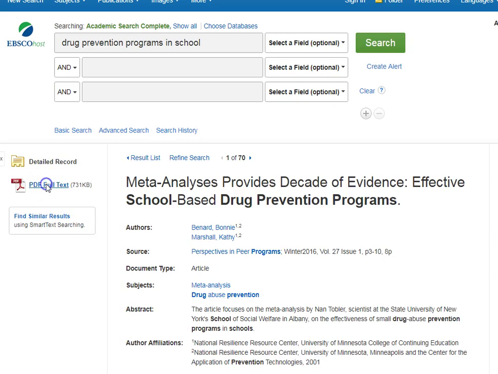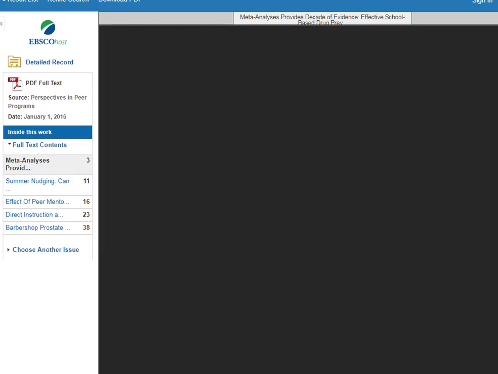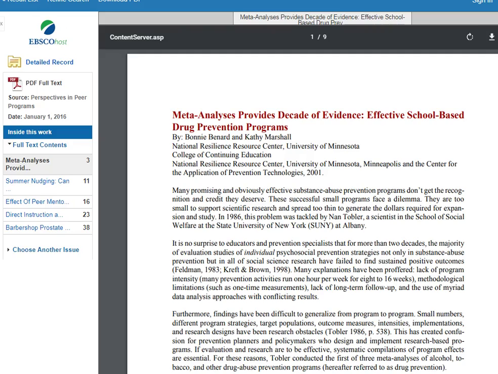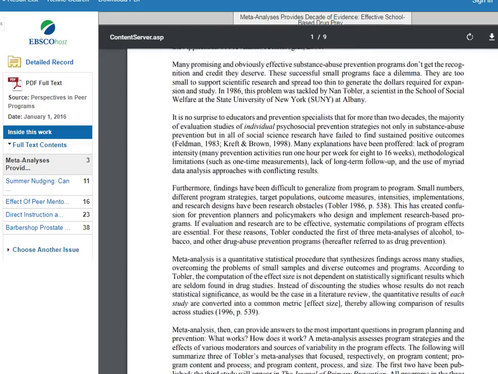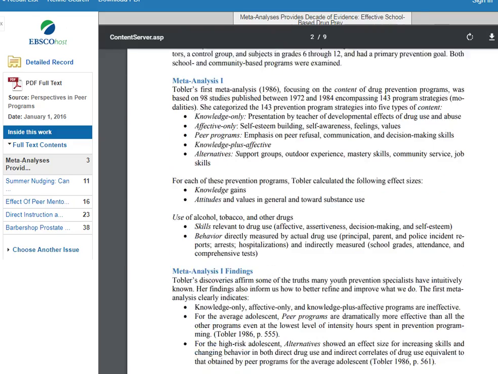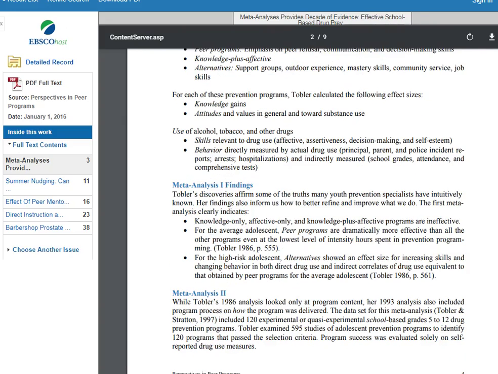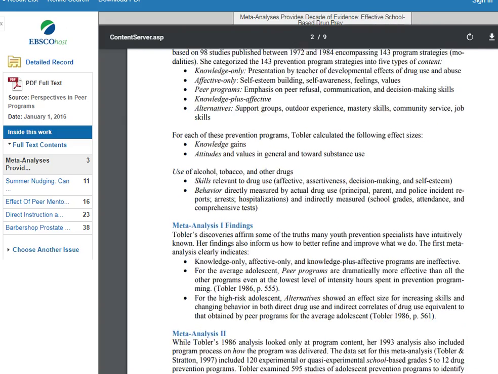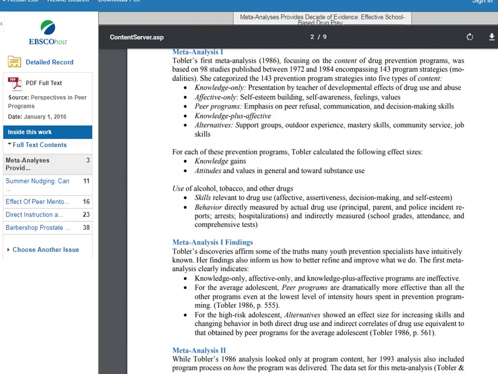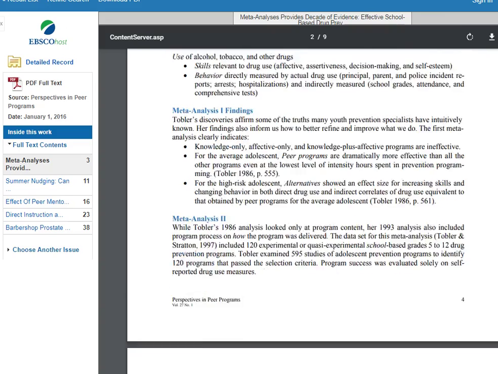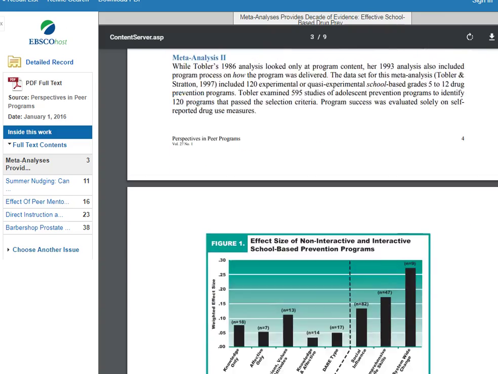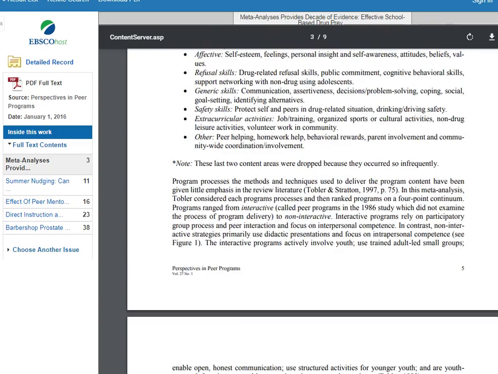I'm going to go into this for you just to make sure you see what this meta-analysis may have. It's going to talk about all sorts of things. In this case, it may help you understand how one would look at effectiveness, which I think is really interesting when you find an article that helps you tighten up and gives you different ways of looking at things.